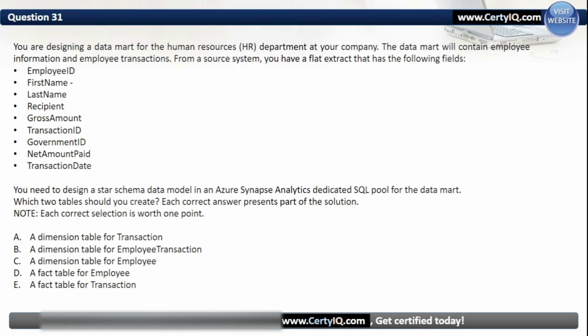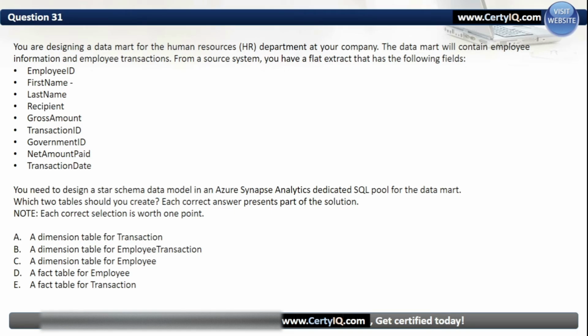You need to design a star schema data model in an Azure Synapse Analytics dedicated SQL pool for the data mart. Which two tables should you create? Each correct answer presents part of the solution. Note, each correct selection is worth 1 point.